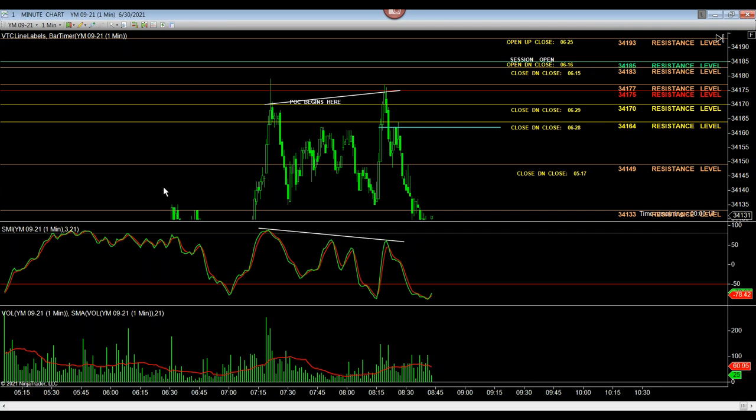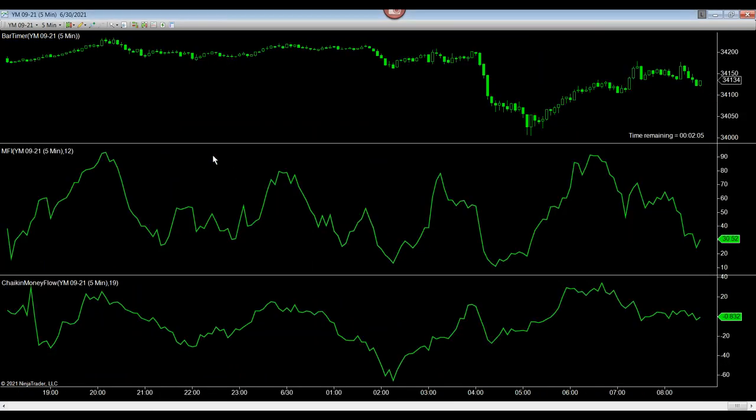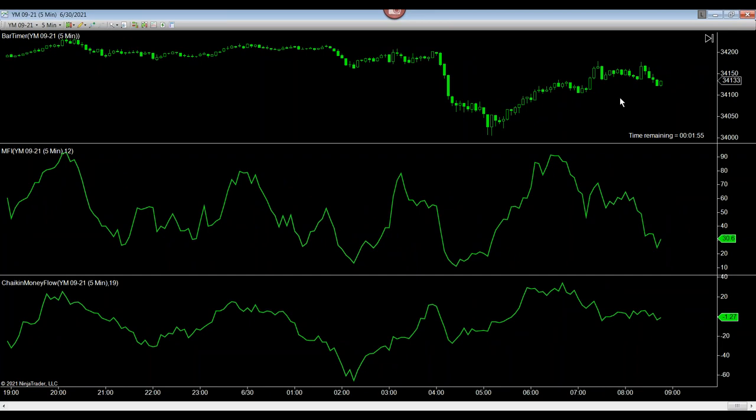This is only one example of what we're talking about here. Let's take a look at some of the other indicators we follow. Looking at the fives here for a minute — looking at the FMI and the CMF, two different time frames on two smart money tracking indicators. If we look at the prices here, you have a double top at this point. We clearly have a lot of pent-up selling pressure here because of the difference in the levels and the prices as compared to the indicator of where these prices should be going in the near-term future.